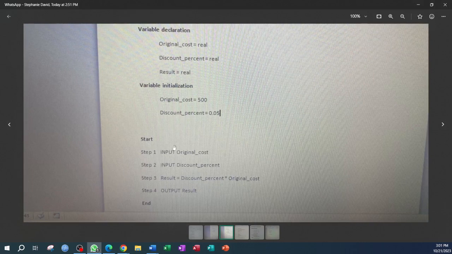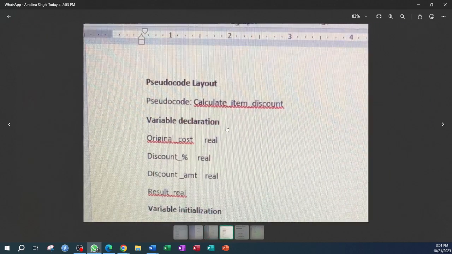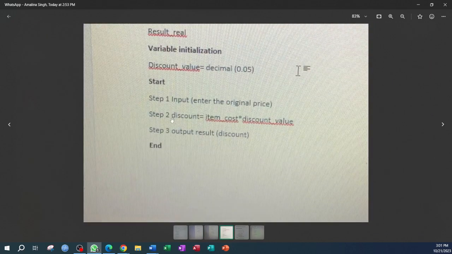This is Stephanie's example. Input and the variable called original cost, which would have been declared at the top here as a real to store the cost of the item. So you're basically saying type in a value and store it into the variable called original cost. Clear? Yes, sir. Good. So that's how you carry out inputs.